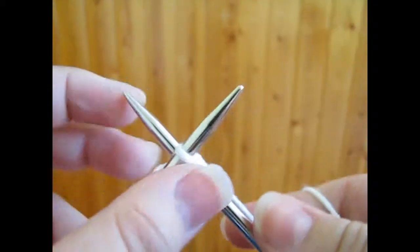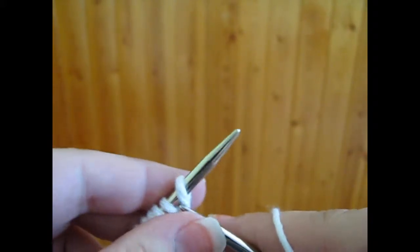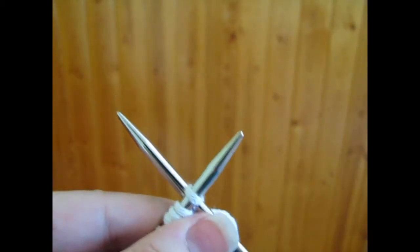So this is as simple as the cable cast-on can be. It's not the fastest cast-on in the world, but it does make a really lovely finished edge, which I will show you after I finish casting on and do a couple of rows, and I will be right back.